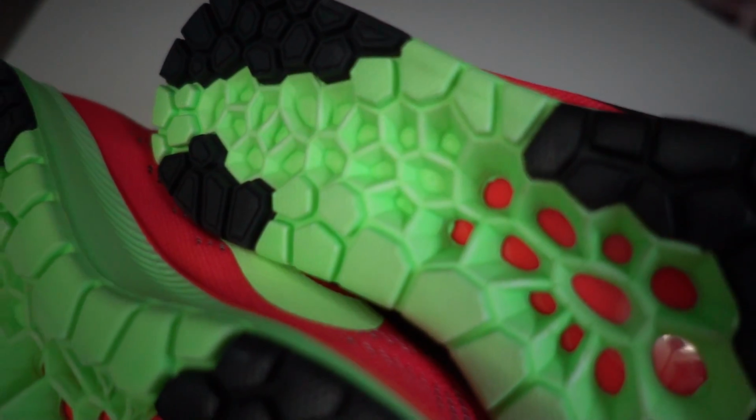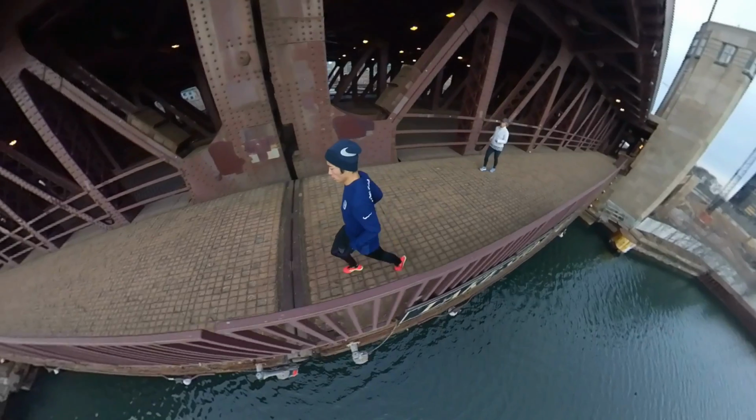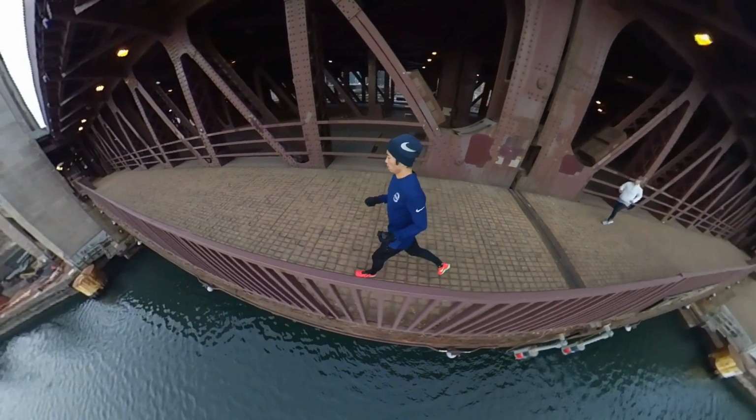And so what they've done with it here is to turn it into a shank that works in the shoe that is not exactly like a carbon fiber plate. It doesn't feel like the toe off when you have the Zoom Fly in it or the Vaporfly, for example, but it does give you a nice amount of rigidity that a lot of people are looking for in their road racing shoes.